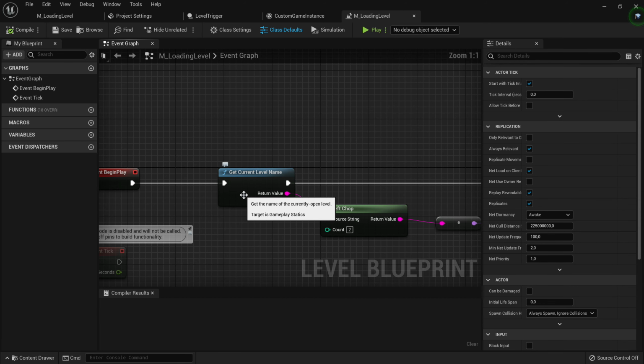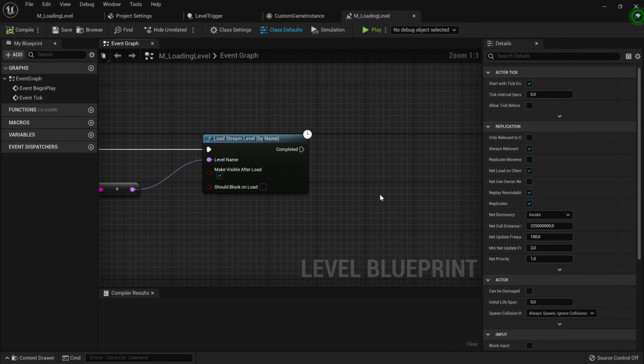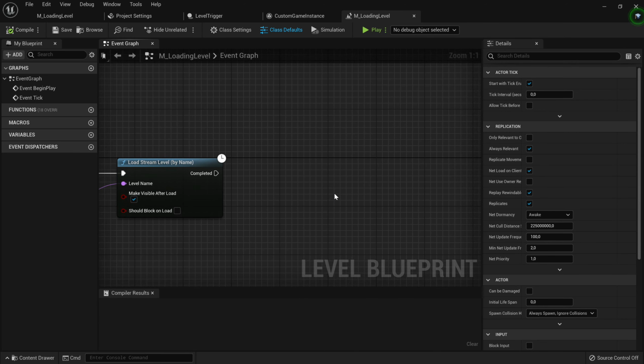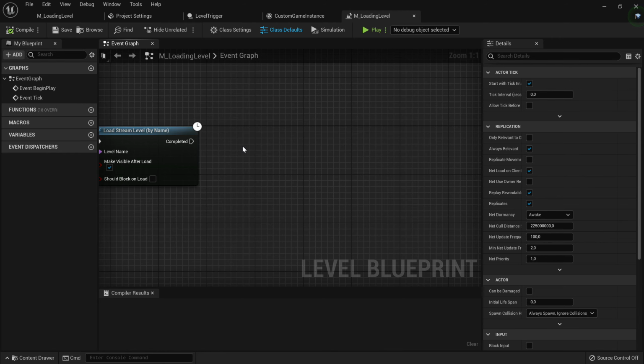He will spawn at the player start of the loading level. So just make sure your loading level has a player start. That's quite important.